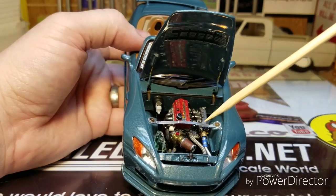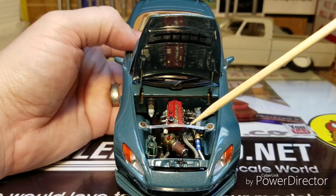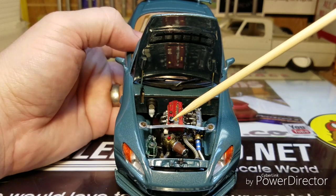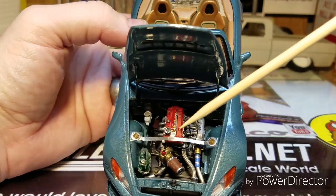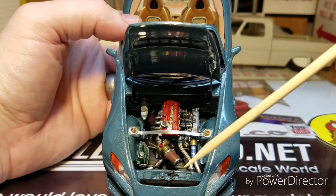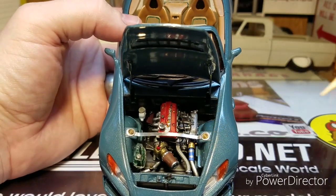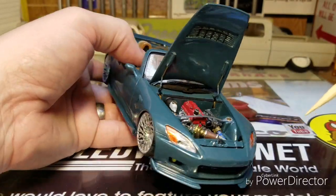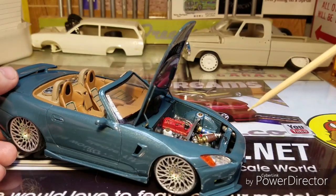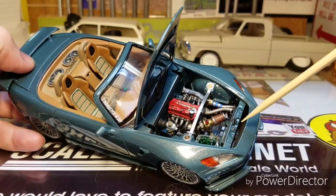You can see I ran the throttle body. Here's the linkage. Here's all the cables. You can see the blow off cables are going back. The head has all the bolts in it, PCV valve, filter. You can see the braided hoses, the blow off valve, the motor mounts set down in there. Again, here's a better view of all the inner fender stuff that I had to build. It does have the radiator, and it does have the intercooler.